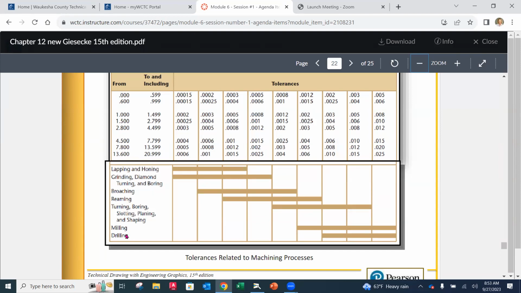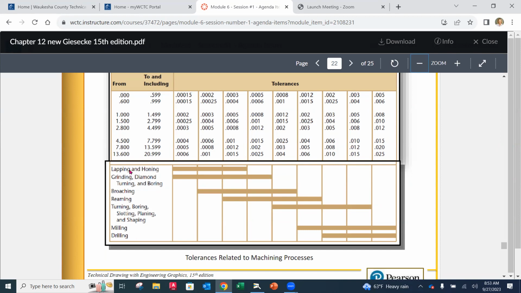The 3 big ones that we deal with are going to be drilling, milling, and turning. Those are like standard machine shop. Those are your lathes, your mills, and your drill presses. Okay. And then cutoff saws and stuff like that. Reaming is actually not a bad add-on either. That's usually a standard machine shop capability.